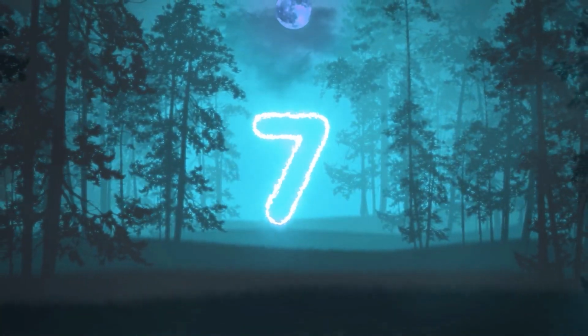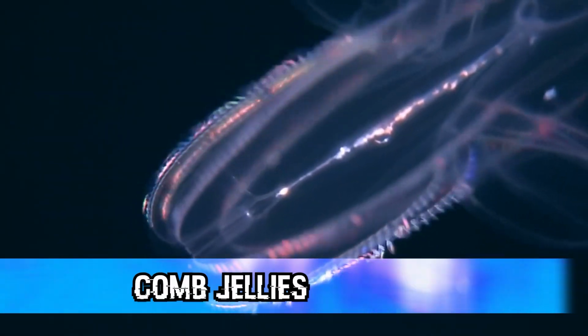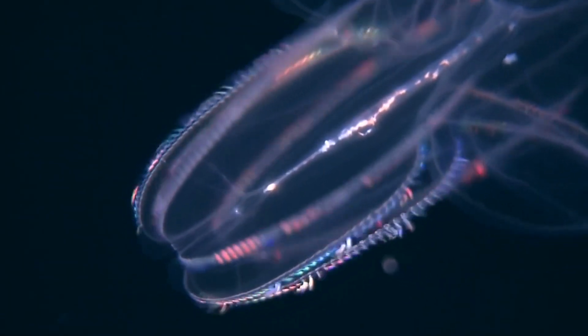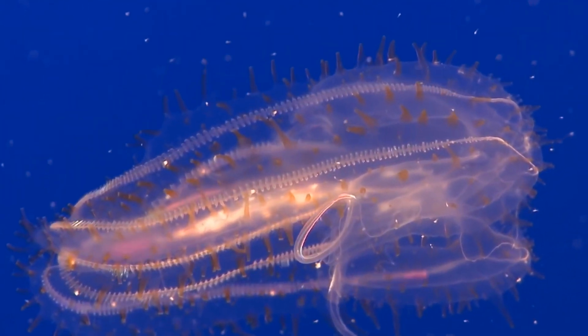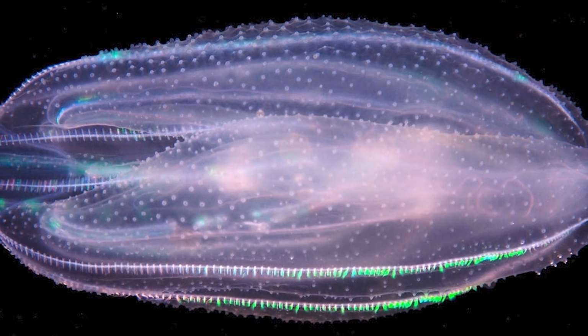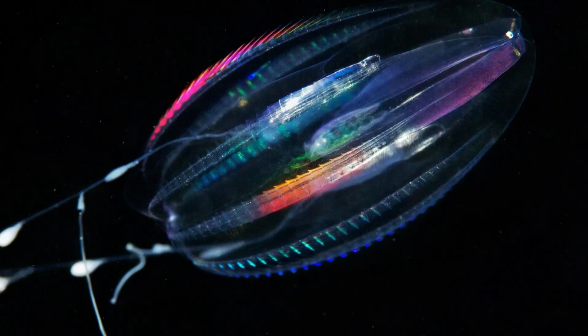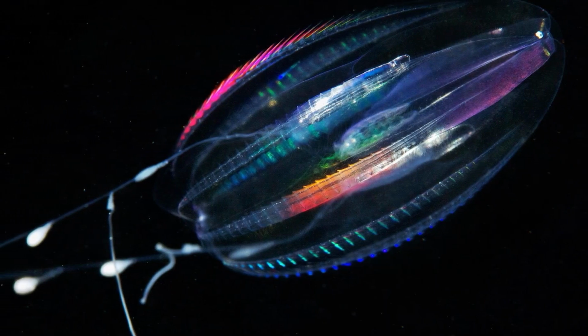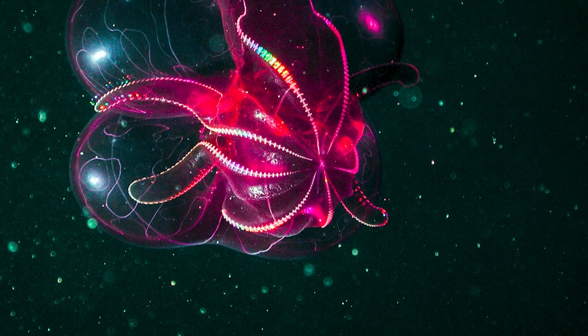Coming in at number 7 we have comb jellies. They have a much more scientific name, but I think comb jellies is much more fun, and if you really care about the scientific name, I'll let you take a stab at it on your own. Anyway, these crazy light up alien like fish can come in sizes from a few inches all the way up to 5 feet. Luckily, like their other jellyman cousin, the actual jellyfish, these guys don't have any stingers. But they will attack their own sometimes, so watch out for those underwater MMA matches between these guys.